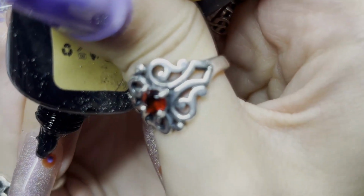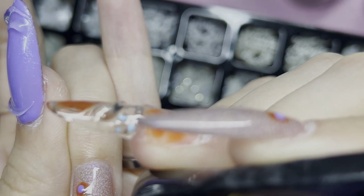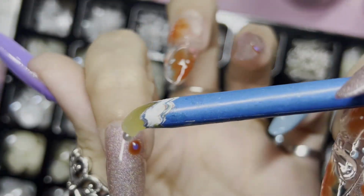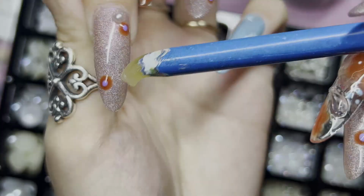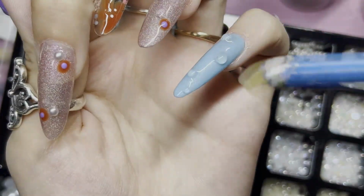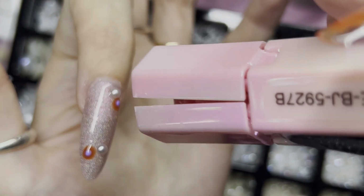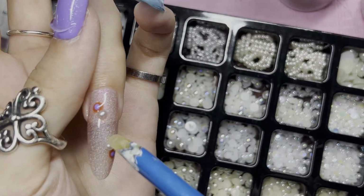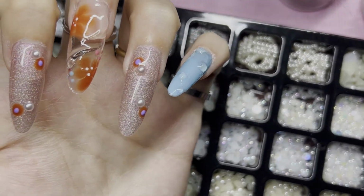Let's do like one in this little corner, one there, one here, and one there, because why not? So cute. Yes. And then I'm just gonna flash cure those so that they stay in place. There. I think that's cute.